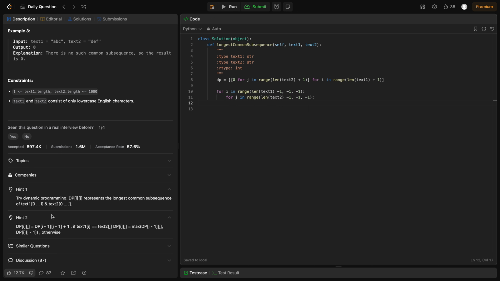Okay, so now let's look at these conditions they give us. If these two are equal, well, they kind of gave us this, so let's just copy and paste it here. So what should we do if they are equal? Well, we'll kind of get back to that. We would have to do something if they're equal, and also do something if they're not equal, right? So let's go ahead and just do the equal first. They say if the texts are equal, yeah, so we would do this, right? So let's just go ahead and do it.